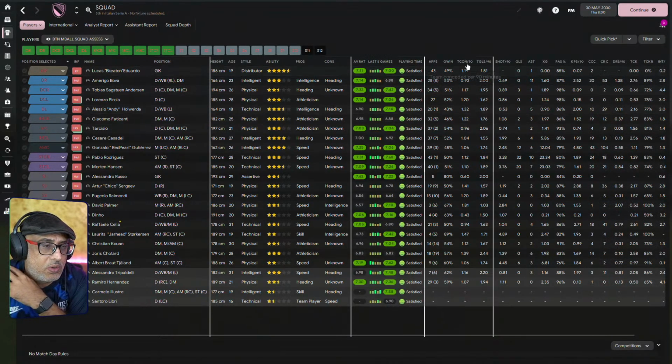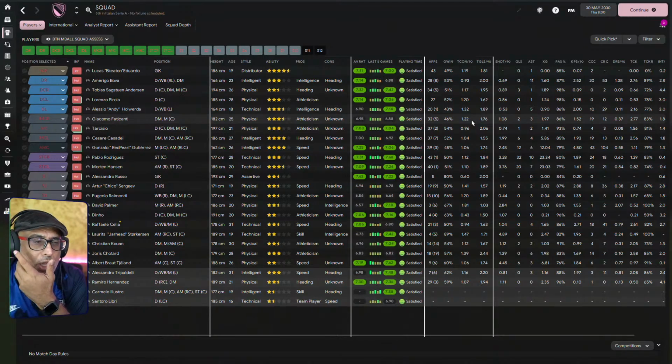Sometimes when you play with certain players, you lose more games with them on the pitch. Players like, for example, Andy Halweda: whenever I use Celia as opposed to Andy, we have a better chance of winning.